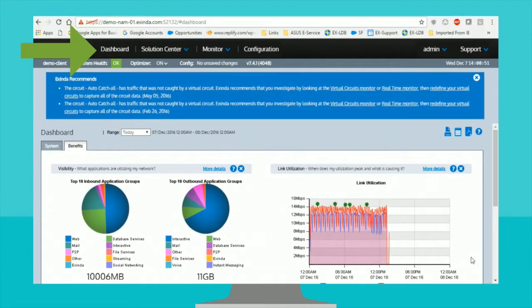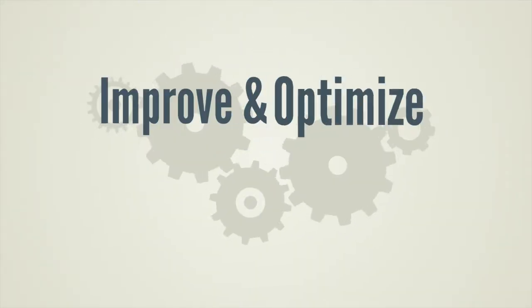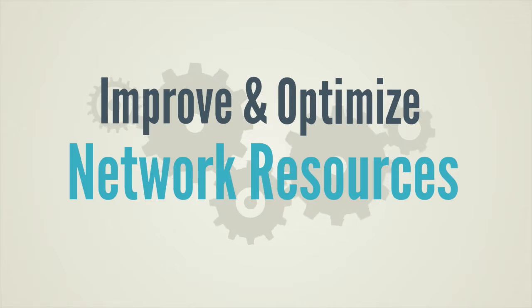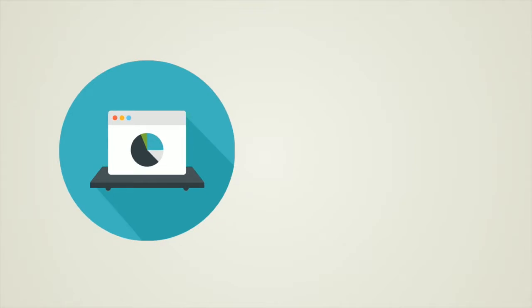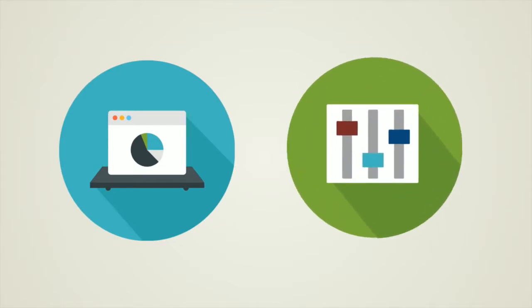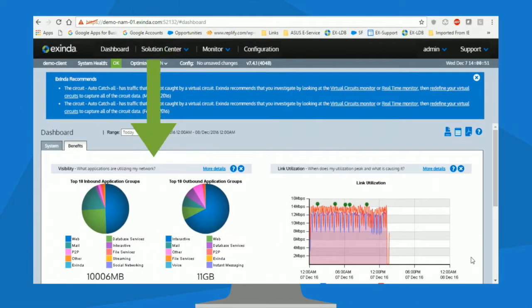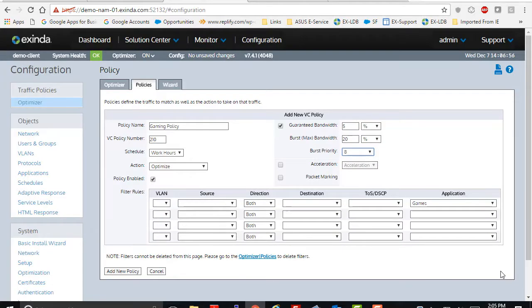The recommendation engine can be found on the dashboard landing page of the Exinda UI. It brings to light opportunities to improve and optimize WAN resources by looking for and highlighting areas to monitor more closely and suggest policy adjustments for configurations that can be improved. For example, if there's suddenly a new application appearing in the top 10 report that's not being managed by a policy, Exinda Recommends will highlight this and suggest adding a policy to control or guarantee traffic bandwidth to that new application. Let's talk about policies.